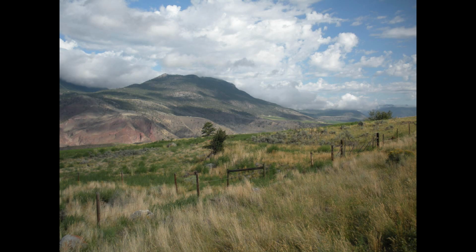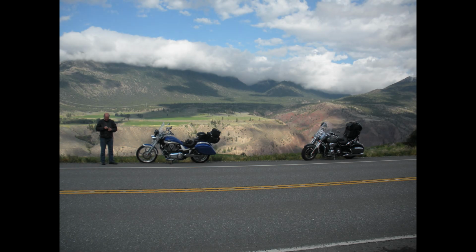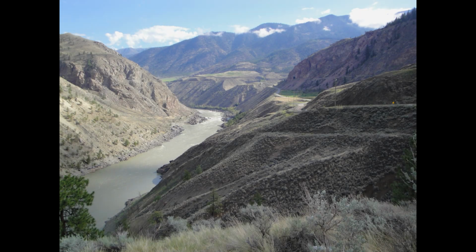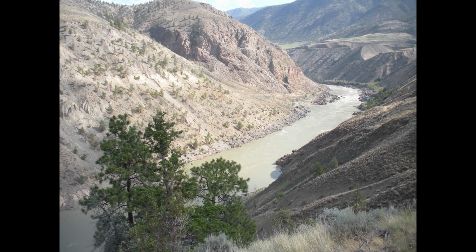If you ever get a chance to ride the Duffy Lake Road in BC, it's Highway 99 and runs from Cache Creek down to Vancouver through Whistler. This road was made for motorcycles. It's got lots of twists and turns, the pavement is in good shape, at least it was when I went on it, and the scenery is wonderful. It's a great road. If you get a chance to ride it, get out on it.